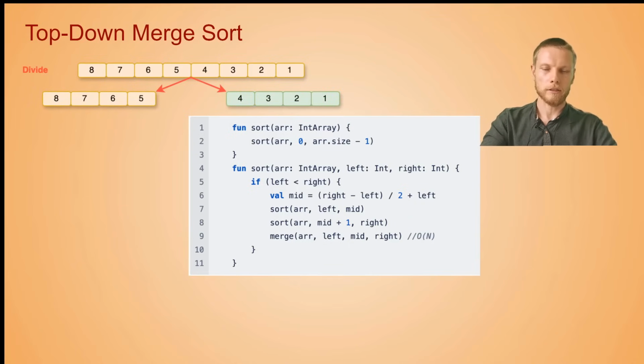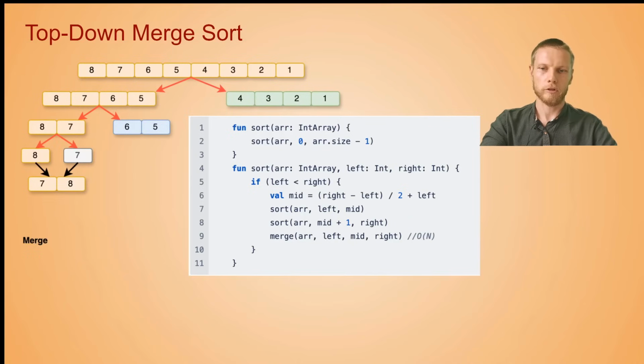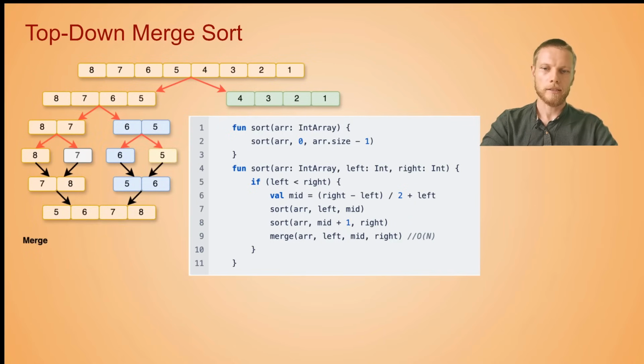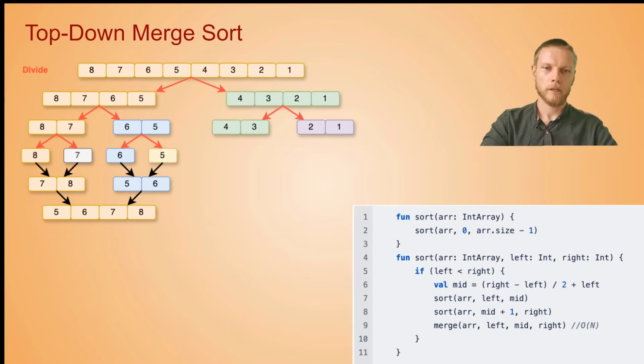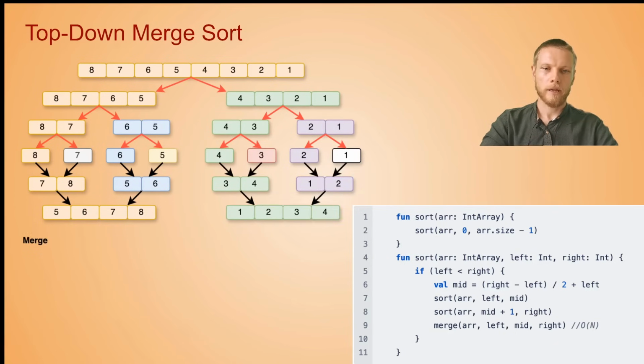So top-down is recursive, and it will do a depth first traversal of the tree. We split on the left side until we get to the base case, and then we merge those two elements together. Then we return and continue with the right side of this subarray until we merge them together, and by this time we have processed the left part of the full subarray. Now we go back to the right part and we do the same with the right part until we have two arrays of 4, and now we just merge them together, and here it is. Here is our sorted array.